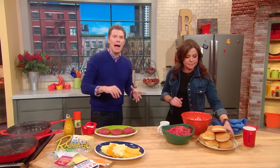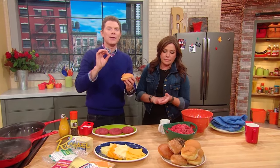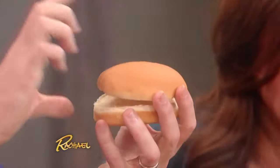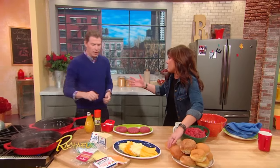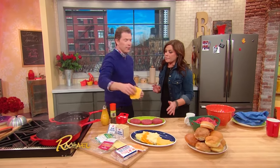Picking out the perfect bun — I like a soft bun. The one thing I don't want is an artisanal bun that's really firm and hard on the outside because it breaks up the burger. You want the bun to actually become part of the burger itself. That's a great eating sandwich. I like a soft bun. Some burgers I like a brioche style — brioche is nice, but again, it's soft.